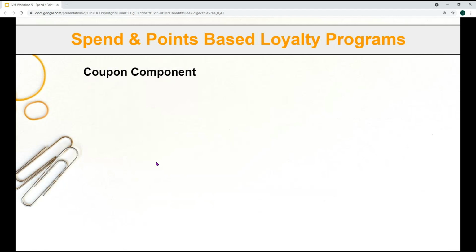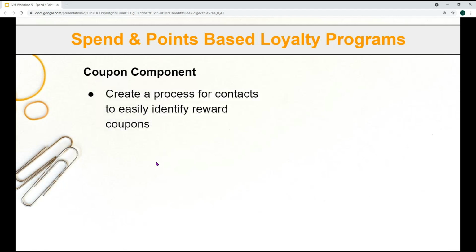So here, let's talk about some of those pieces that you're going to want to set up. When it comes to the coupon, one thing that you're going to want to do is make sure that it's easy to identify your reward coupons. The reason for this is because you are going to have additional coupons created over time. And if your customer wants to change part of their offer for that reward, you want to make sure it's very easy to go in and find it and make a change.